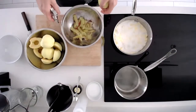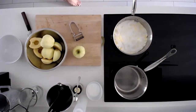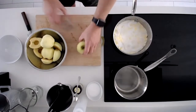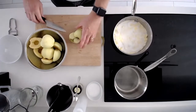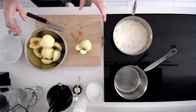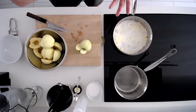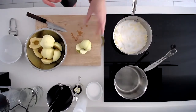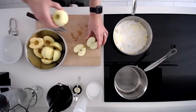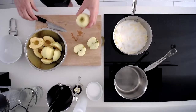David, are there any other kinds of fruits you could use in a tarte tatin? Yeah, you can literally use any fruit at all. All I suggest is, if it's a softer fruit, I'd change the method of doing it. So I'd maybe make the caramel first, let it set in the pan, and then put the fruit on top. Obviously a softer fruit's going to cook a lot quicker. So the apple, I've just cut it in half from the stalk going straight through down to the bottom.